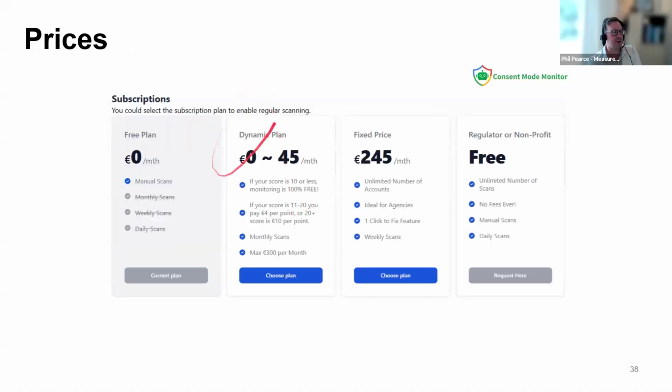And also I probably should mention about our app. It's totally free to run manual scans. And if you've got less than 10, it's free. Also, if you're a regulator or a non-profit or a charity, it's completely free for you to use as well. You've got to message us to say, yes, I'd like a free account. We feel that charities such as British Heart Foundation and others, we'd rather you spend money on helping people rather than pay money for government fines and so on. So you get it for free as well.